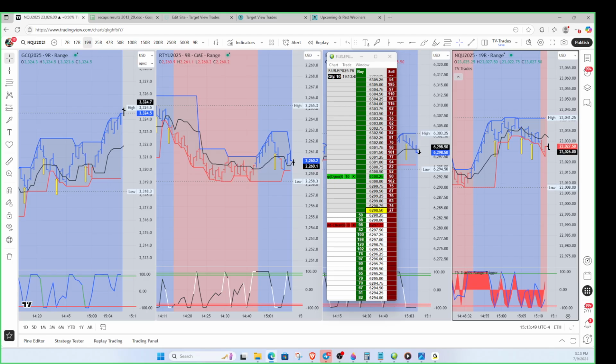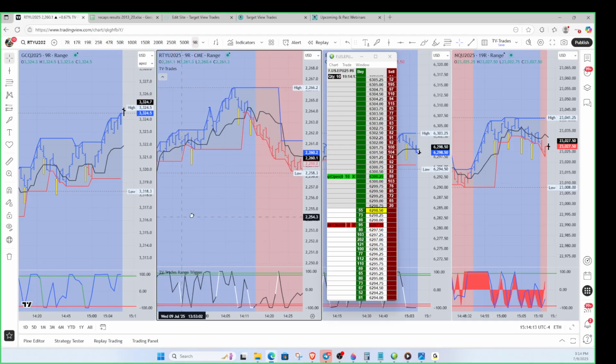So for long, the market has to go below the midpoint. It doesn't have to, it's got to hit the midpoint. Alright, I want it to hit the midpoint and then move up off of the midpoint. It can go below it, but it doesn't have to go below it. As a matter of fact, if it hits it and it closes right at it, I'll show you. Let me see if I can find an example. The Russells have any.